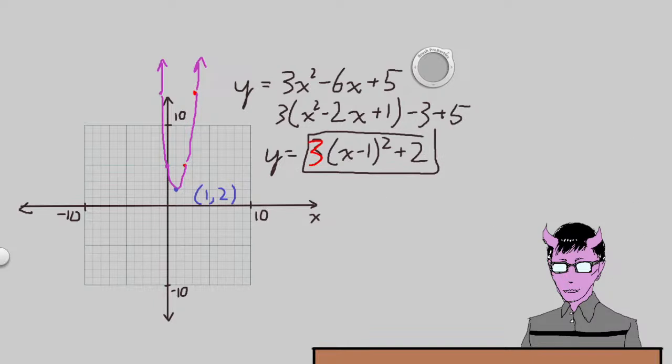If you're feeling particularly paranoid, you could always test numbers. So this is 0, comma 5. So if this function is good, then if we plug this in, it better work. So if we plug in 0, 0 minus 1 is negative 1, squared is positive 1, positive 1 times 3 is 3, 3 plus 2 is 5, checks out. This point is properly predicted, so the graph should be good, and then the function should be good. It's not 100% proof, but it gives us great confidence that it's good.